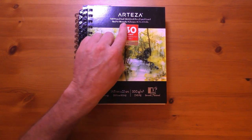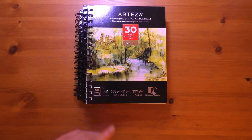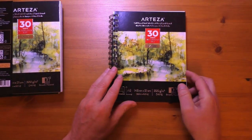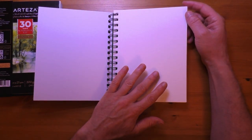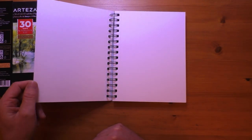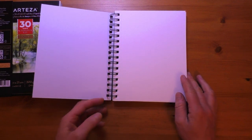It's cold pressed, dual sided, acid free, spiral bound, as I mentioned earlier, and it says they're ideal for watercolour techniques and mixed media. Now I totally agree with that, because the paper itself, being double sided, is going to lend itself very well to all different kinds of media. For example, we've got the slightly textured cold pressed surface there, and on the other side it's a very smooth paper, very smooth. That'd be ideal for graphite work or watercolour work if you just want a smooth finish on there. And the sheets are all perforated as well, so you can tear them off nice and easily.